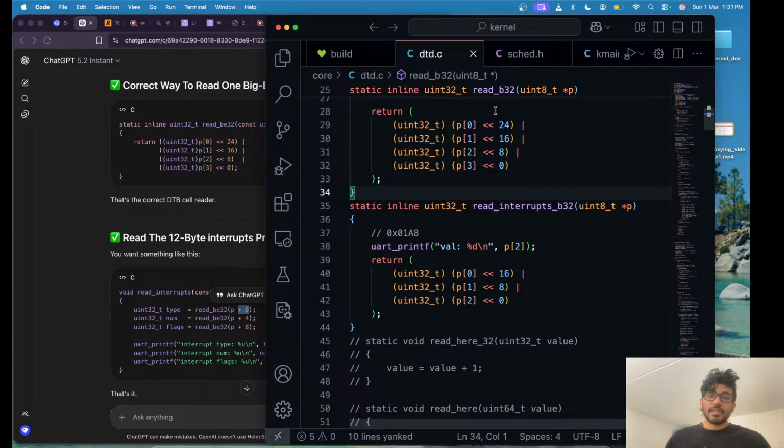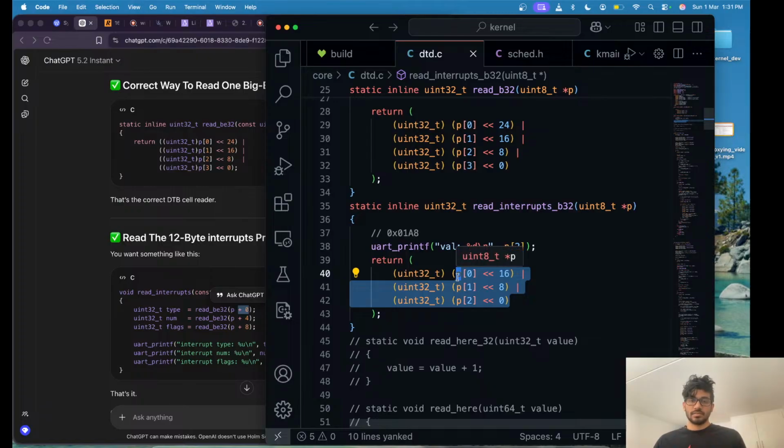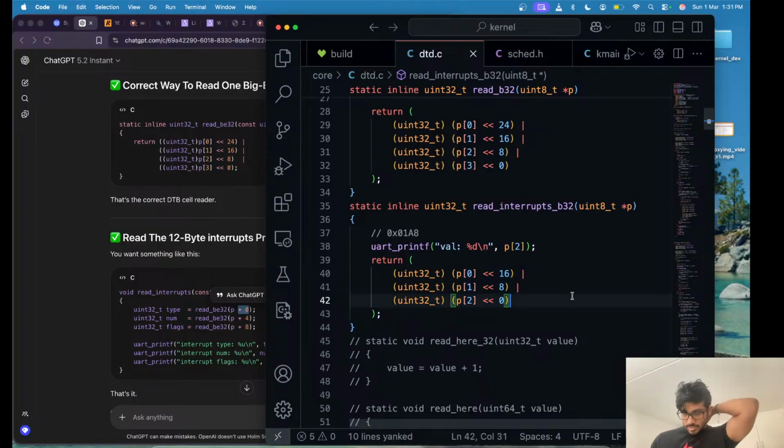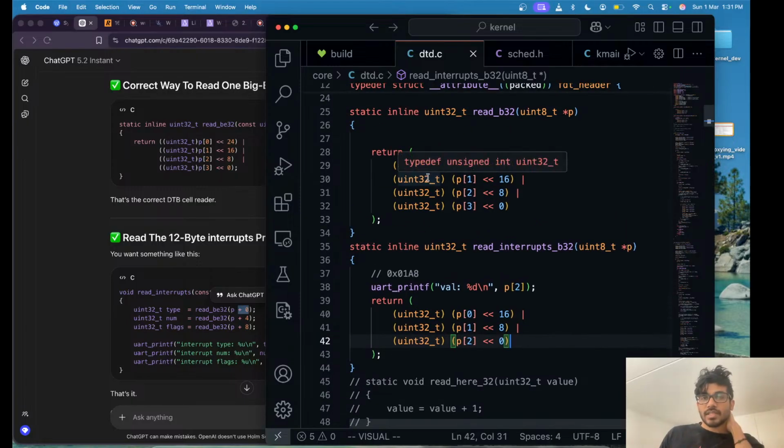This is what I thought I did, because now if I do the same thing here, it is correct. It's just that I only tried to read the first bytes, and for those things there are only 4 bytes to read.